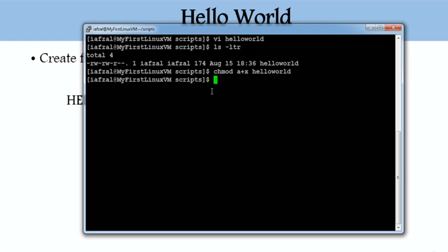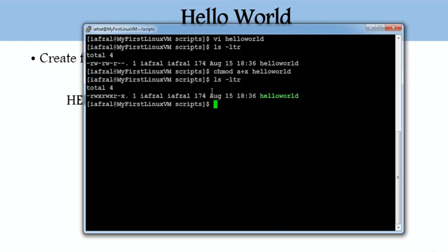Okay, so we have modified the permissions. Let's verify it. Yes, now it has the executable permission. And as you see, as soon as we gave it executable permission, its color changed as well. Now please remember, don't focus on the color. As I said earlier, sometimes you may be creating a script in Solaris or in AIX or in any other Unix or Linux flavor that does not give you that color changing scheme, or that depends on the environment, the shell. So just focus on the fact that it is executable by looking at the executable permission.